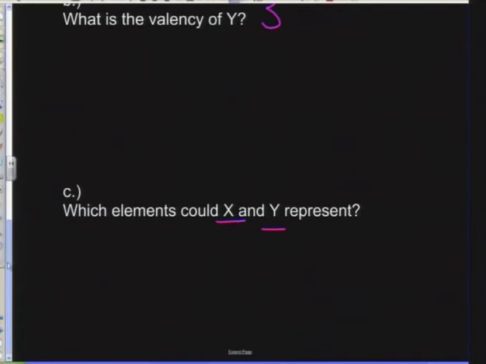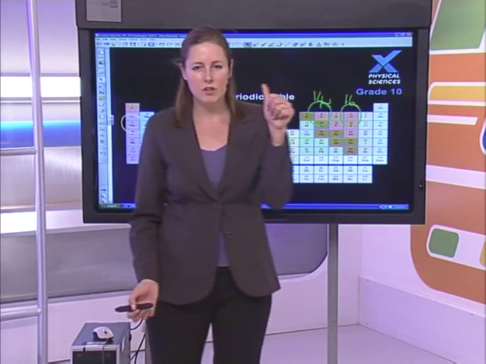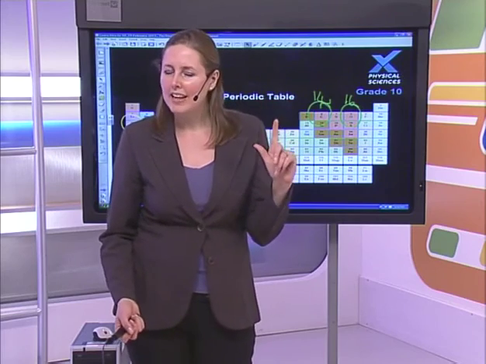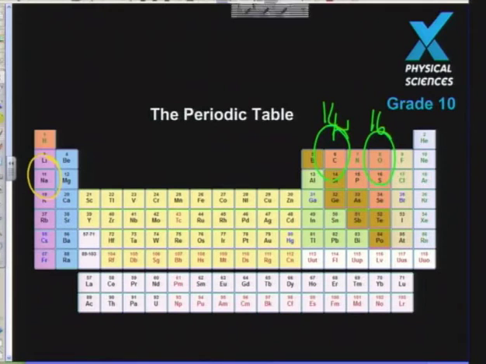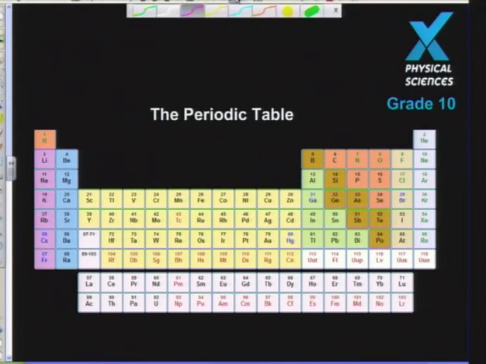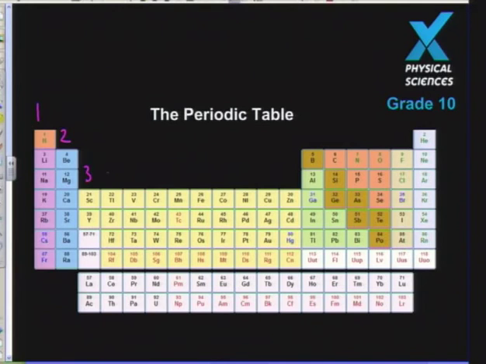Well, this is an interesting one. Let's jump across to our periodic table. X can make a bond with 1, and Y can make 3 bonds. So I'm going to have a look and see where that would take me. Let's clear those. I'm going to suggest to you, let's just write in here 1, 2, that's going to be 3, 4, 5, etc., 10, 11, 12, that's number 13, 14, 15, 16, 17, 18.